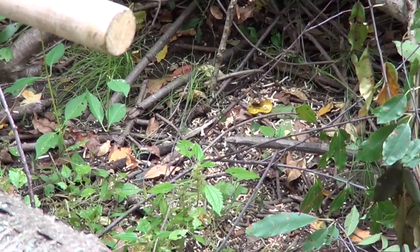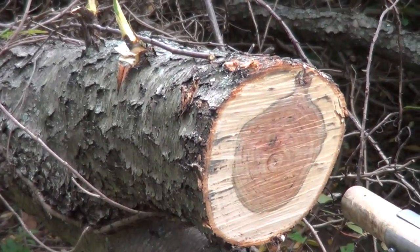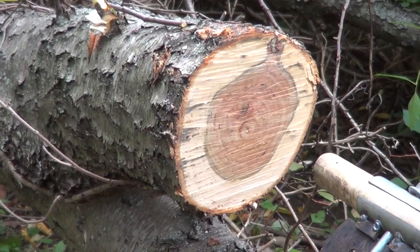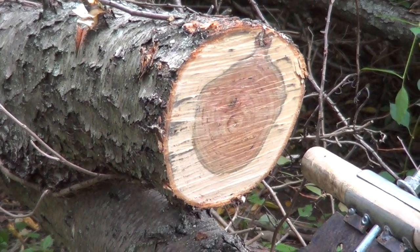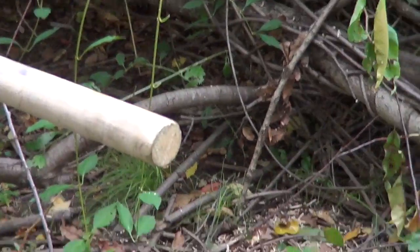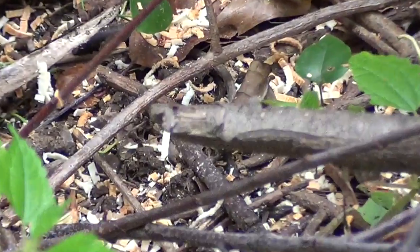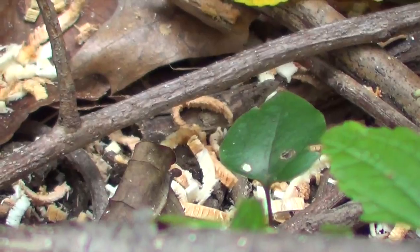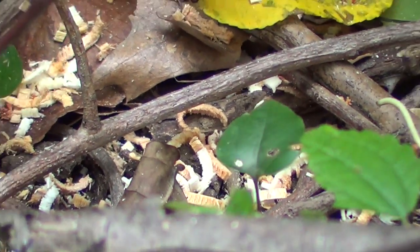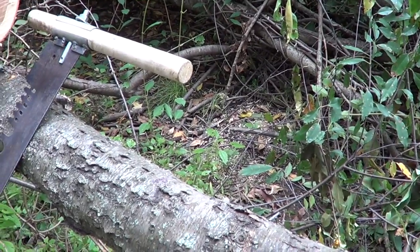I will say the saw was definitely cutting really well on whatever type of wood this is. It seems to vary how well it cuts depending on the type of wood. It always cuts better on greener wood. I guess this is a softer wood, that's why it's cutting so well. And let's zoom in on some of those shavings there. You can see, like that one, I was getting some real nice shavings. It was cutting really nice, especially for me doing it by myself.